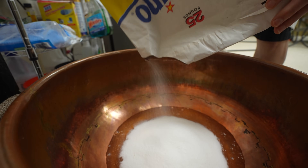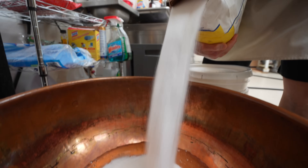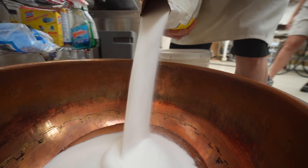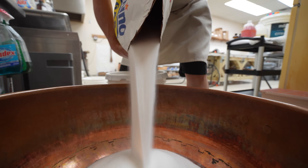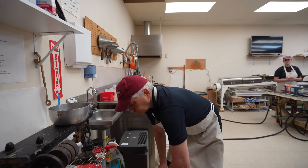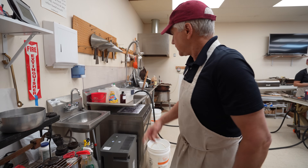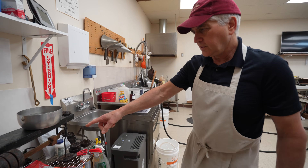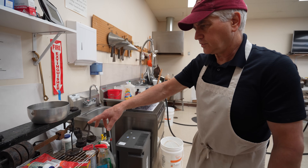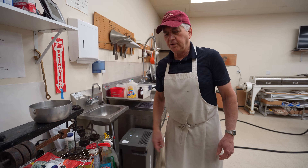Is this a full-size batch today? Yeah, these are 24 pounds. So what do you have to set it to, like to tare it with the copper kettle on there? This one weighs 22 pounds, that one weighs 24 pounds. So I put them on there, weigh the kettle first of course, and then from there I put the ingredients in.